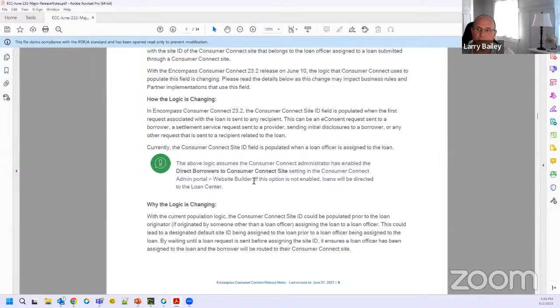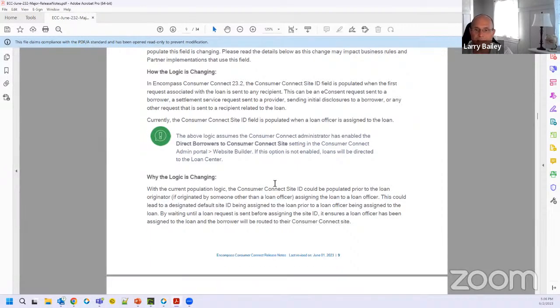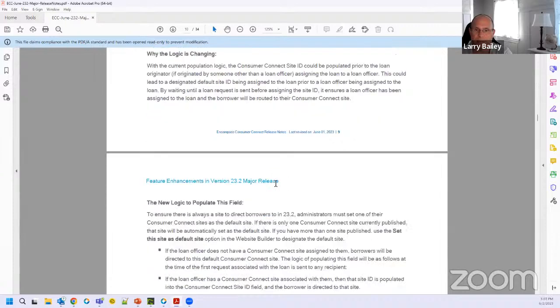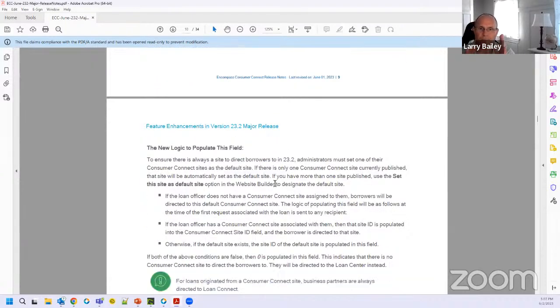But the reality is, what's happening in support cases apparently is that either the loan officer didn't have a Consumer Connect site ID assigned to them in the organization/users setting, or the loan officer changes, had that happen, or you're dealing with TPO sites, had that happen. TPO Connect uses Consumer Connect for borrower side signing, right? And the TPO LO signs. So all of this impacts everybody.